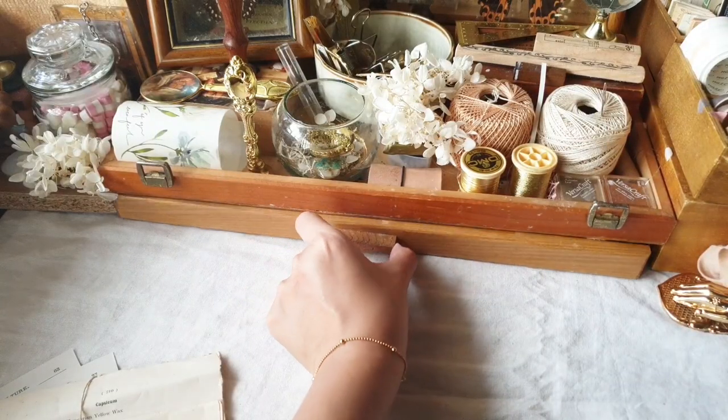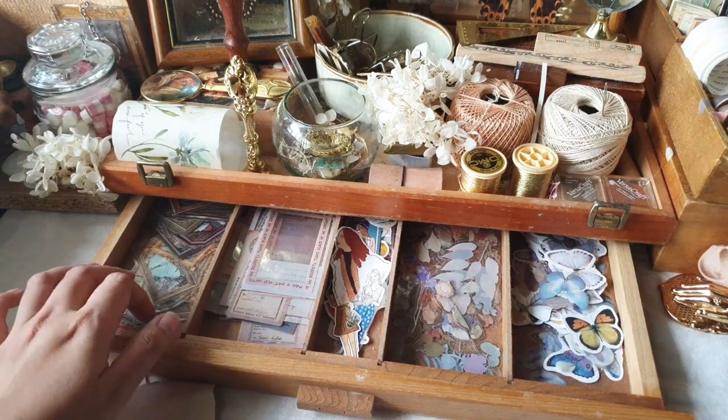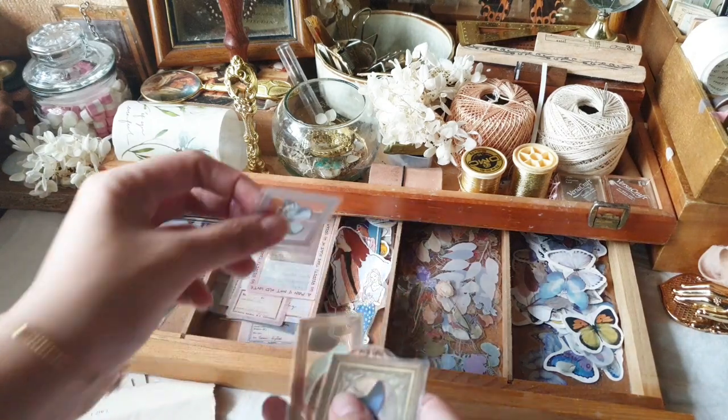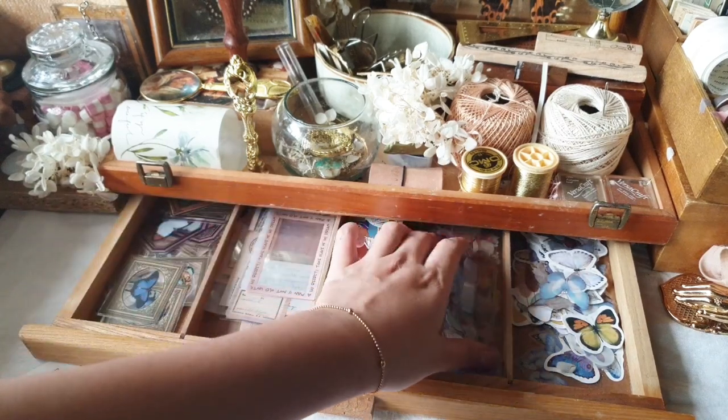Now for the stars of the show, the stickers. I am using a bunch of butterfly stickers and I also have like a dragonfly sticker as well. You will also need plant stickers. I will put the links down below so you can check out the shops where I got this from.